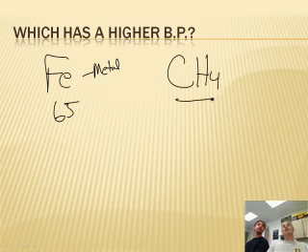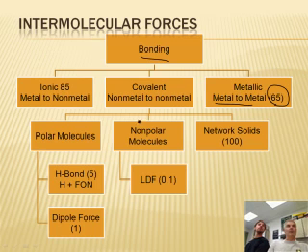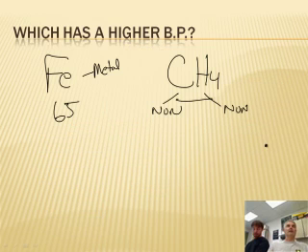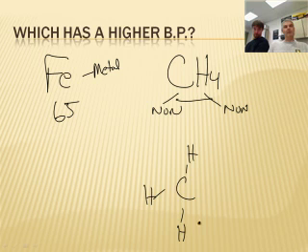Okay, CH4. Now, C is a non-metal. H is a non-metal. Non to non. So we got to determine what kind of type this is. We're going down the covalent middle column. Is it non-polar or polar? There is carbon, but it's not pure carbon, so it's not a network. So it's either polar or non-polar, and we got to draw it. When I draw it, it's C with four H's. It's a tetrahedral shape, and they're all the same, so it's non-polar.